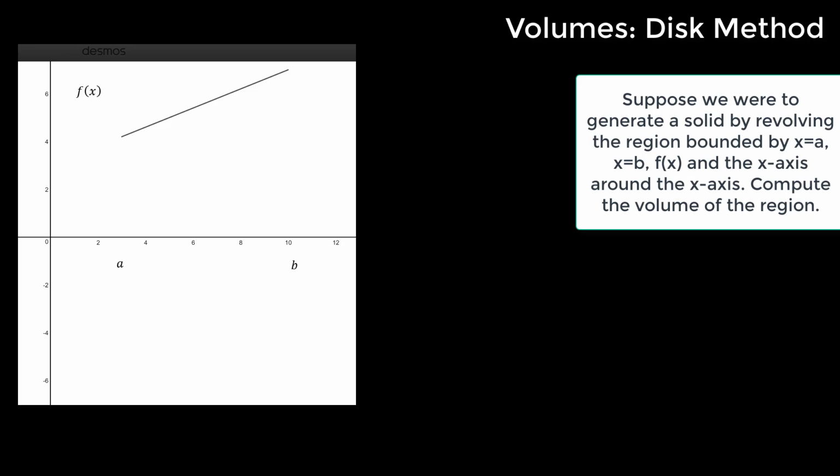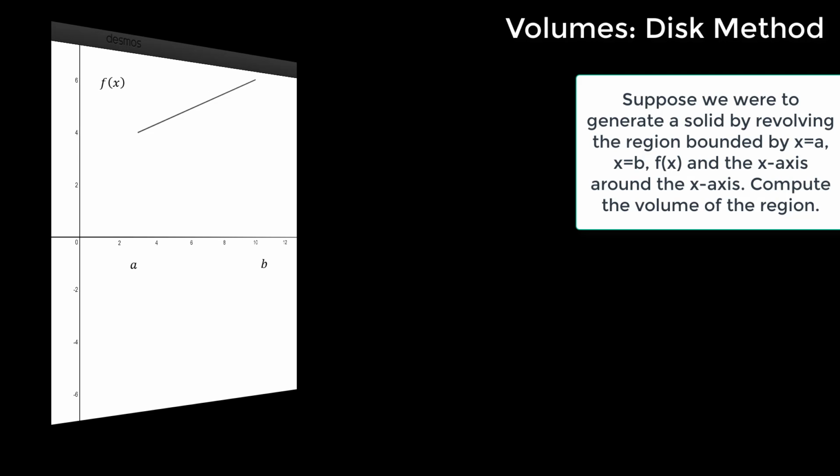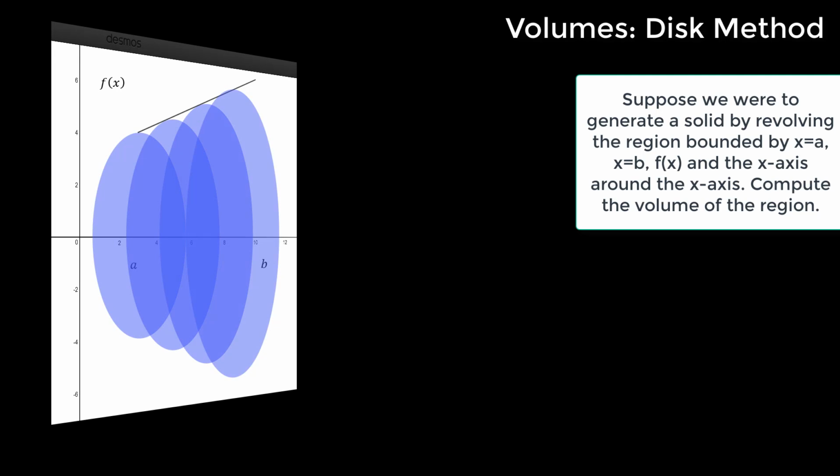So to begin, let's go ahead and turn this graph. Let's rotate it a little bit, and let's see if we can draw some cross sections to see what they look like. What we should be noticing is that all of the cross sections are similar because each point on the curve is being revolved. So notice that each cross section is a circle, and since we're multiplying by an infinitely thin width, this is called a disk, which is why it's called the disk method.